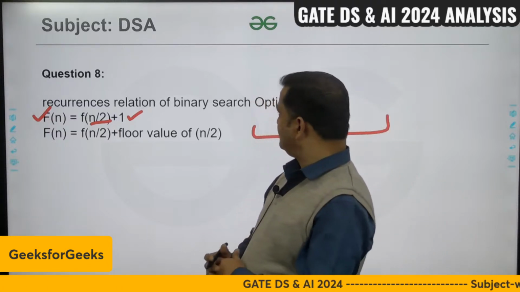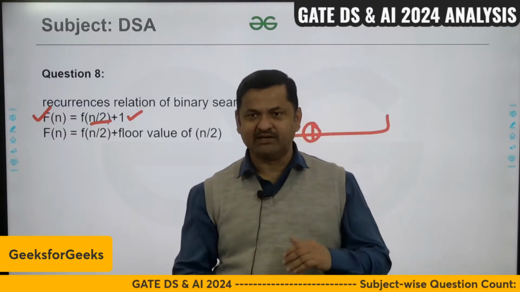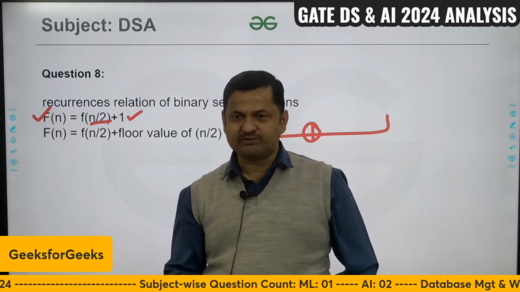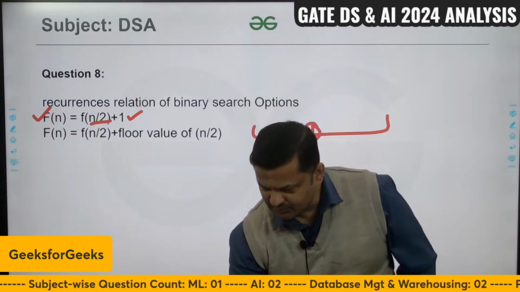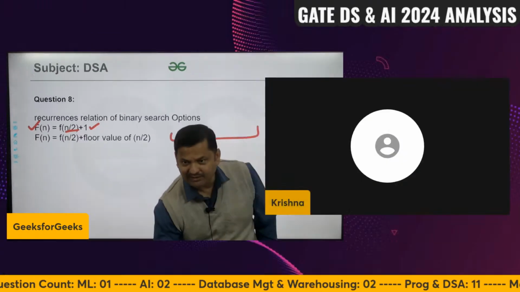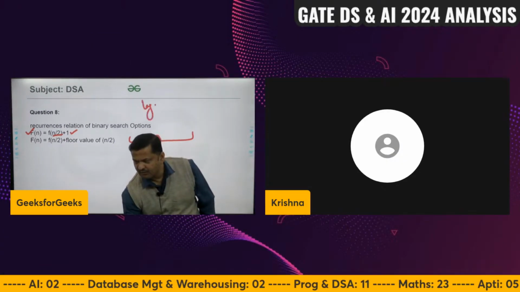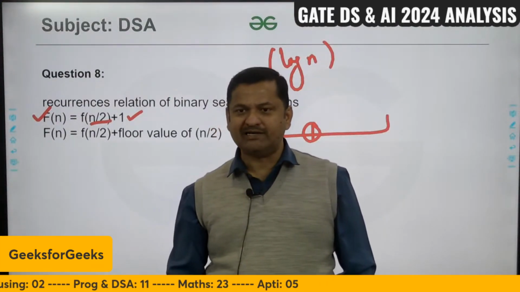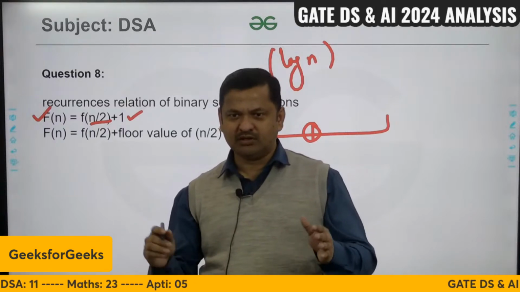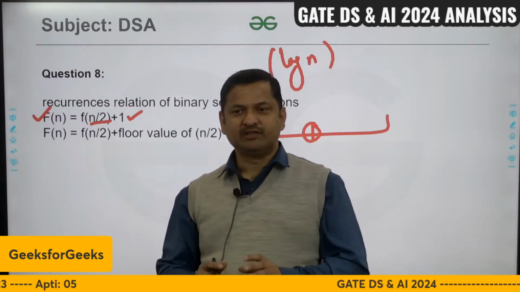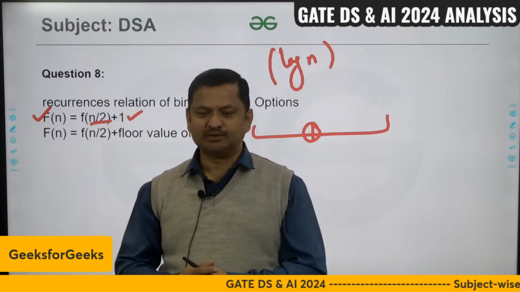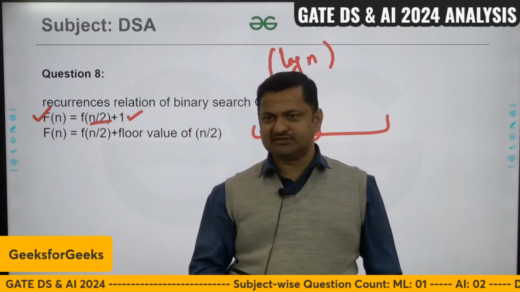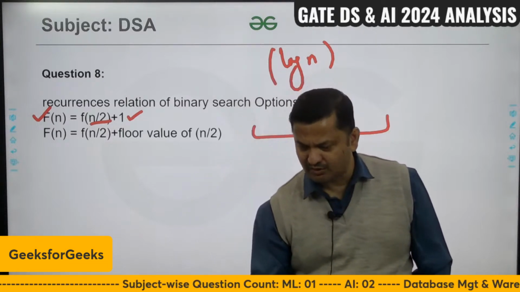Another possibility is that we can apply the recurrence relation. We can go for the master theorem, and then we can see which option is going to be correct. We know that log n is the computing complexity of this particular problem, binary search. If we are searching for any particular element using binary search, then the complexity of this algorithm is going to be log n. So what we can do is solve this equation and see whether this is exactly matching or not.